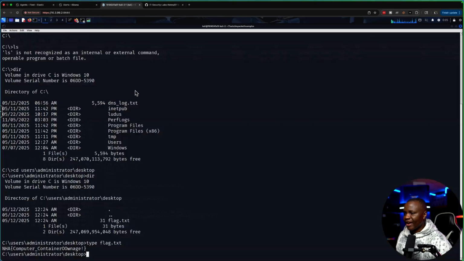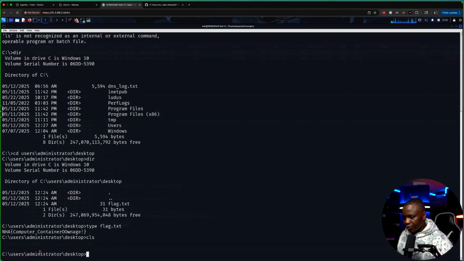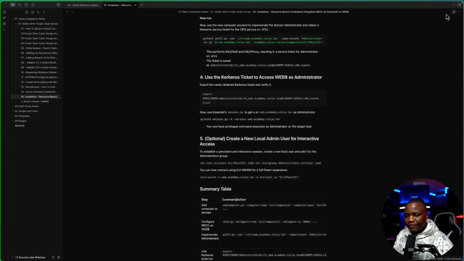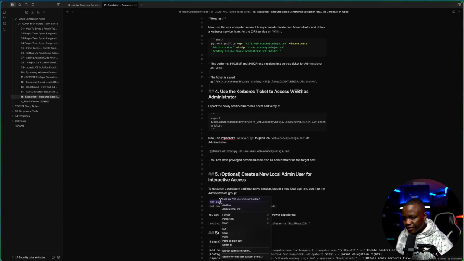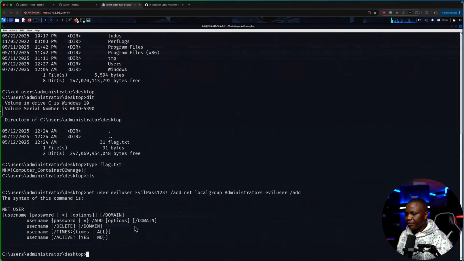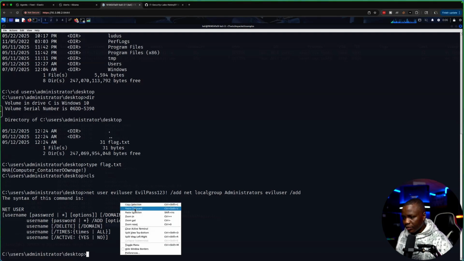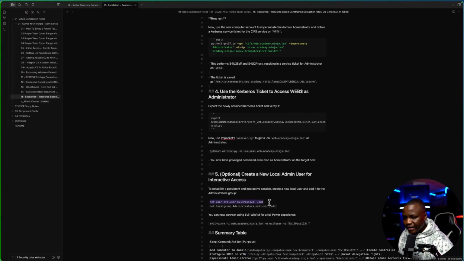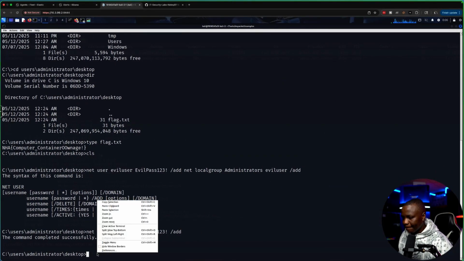So this is extra now. And by the way, if we do this, this is going to trigger an alert like, hey, a new user was added. I need to fix this syntax here. We need to add a user and add that user to the administrator group. And this will trigger an alert, I think. All right, so we added a new user in the local group administrator. That way, our user can execute our payload.